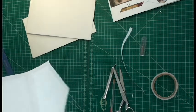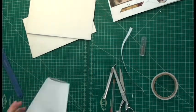1, 2, 3, 4, 5. Yeah, about 5 feet of tape for that. So that's where a lot of the tape is going to go.